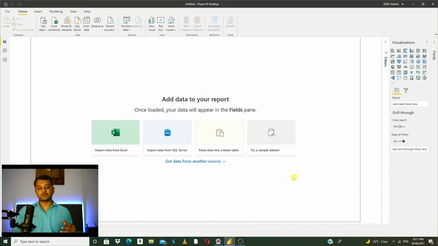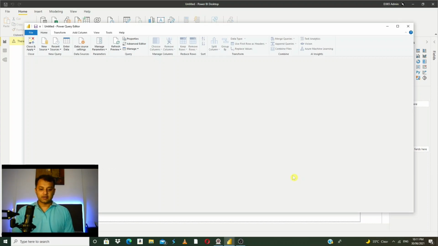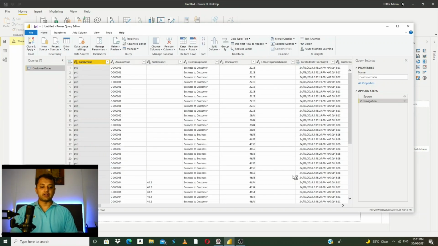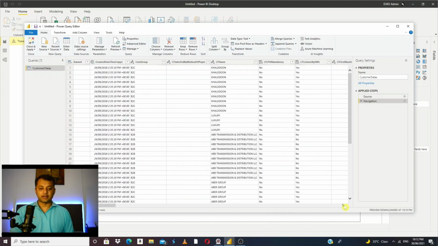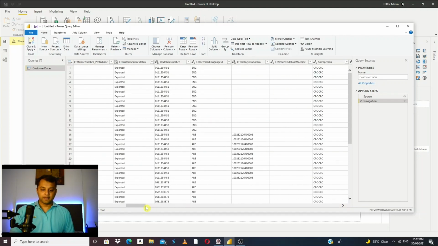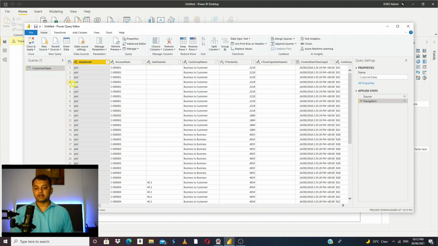This transform data will open up the screen for Power Query editor, which we can utilize for the purpose of editing and modifying the table, and we can play around with the data we are going to see in our report. As of now you can see that I have certain customer accounts information loaded over here. I have a created date time field, and I do have other fields as well. Power Query Editor is actually there in Excel as well. So we'll be using the Power Query Editor for our management of data and tables.